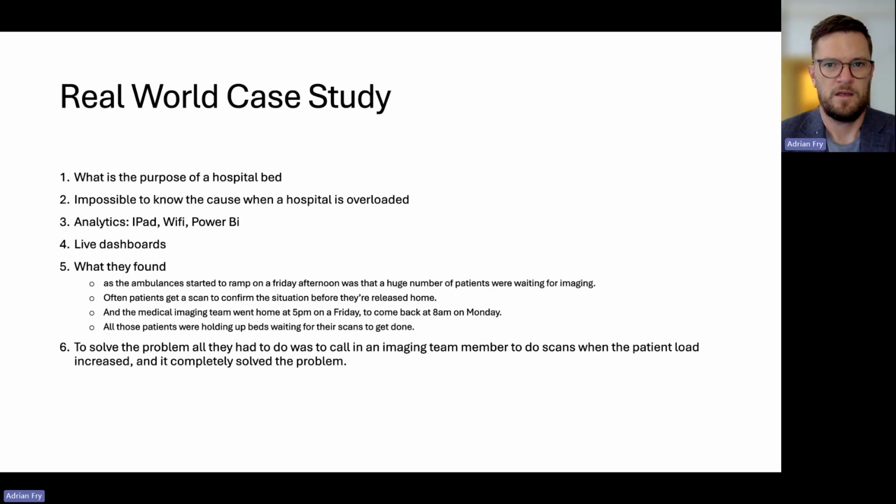So often when we hear of ambulance ramping, we think, oh, we need to build more hospitals, hire more staff, a whole bunch more machinery and equipment. But actually, the main thing to do is ask, have we optimized this system? It was actually a very, very cheap fix to a very expensive problem, and a problem which has huge and very significant outcomes for the people affected, if you don't get to see a specialist in time or get the thing that you need. All it was, was the cost of an iPad and the cost of a data analyst to connect all that up to a Power BI system. And then literally the data's all there and they can figure it out.